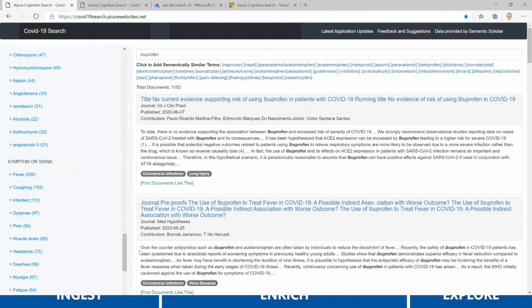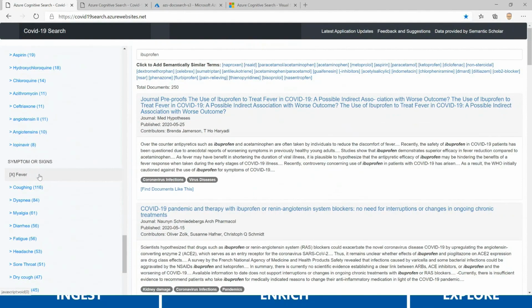And so in this case, we're using medical entities, but maybe you're in a financial organization. And for you, what's important is being able to extract out organization names or people names or other types of content. That is where this enrichment really comes into play. And once we have that, I can say, yes, I'm actually interested in ibuprofen relating to fever, and allow me to further refine down on the results so that only what I see is related to that item.